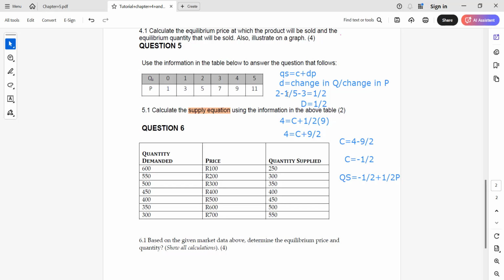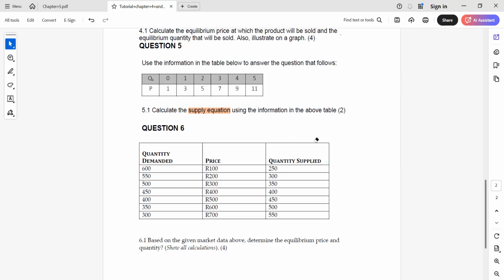The important thing here is just to know the equation and to know that it's still the same equation that you used in high school, which is y equals mx plus c. It's just that now we use c plus dP, where your c is your constant, your d is your gradient, a change in quantity over change in price, and your P is your price. You can pause the video if you still want to look at this, because now I'm just going to remove it so that I can do other things.